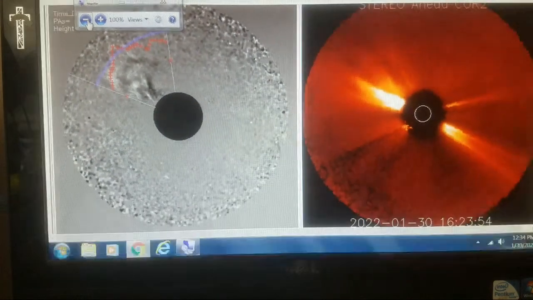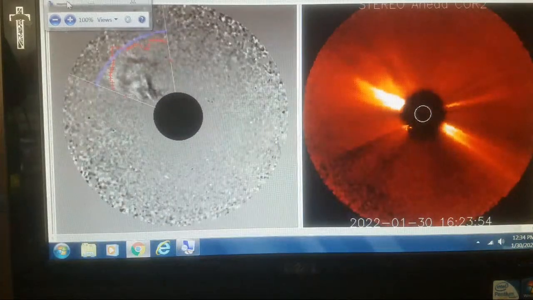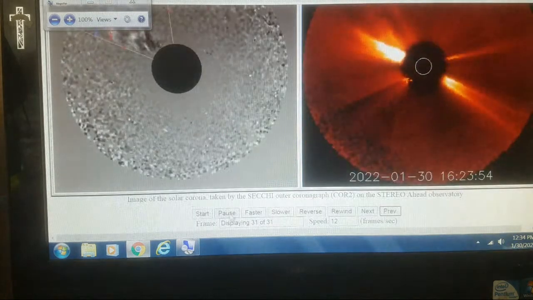There wasn't much to see in the Soho angle because it's a full halo just kind of coming at you or whatever. So it's a little hard to see. This Stereo A angle is actually perfect for this event because you get to see the profile of it.